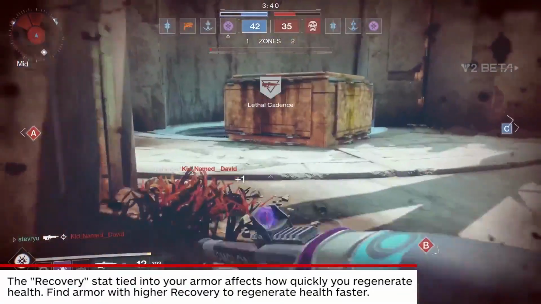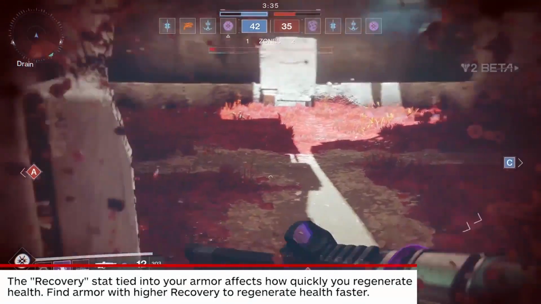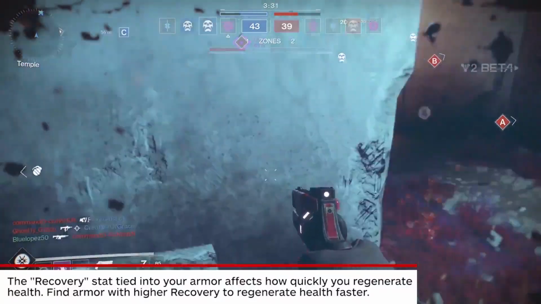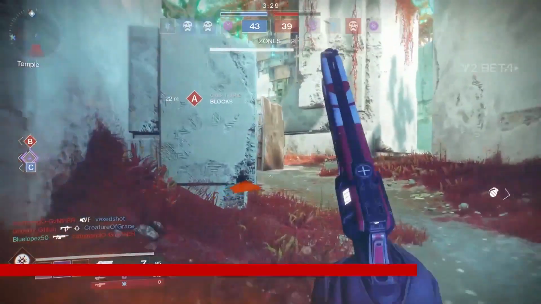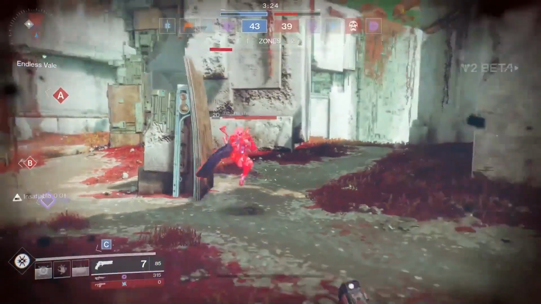Try to avoid getting into combat if you're damaged, and remember that being outnumbered almost certainly ends up with you waiting to respawn. Try to pick your battles carefully and be on the lookout for places to find cover if you're hurt. Practice these as best you can, and your Crucible experience should improve in no time.